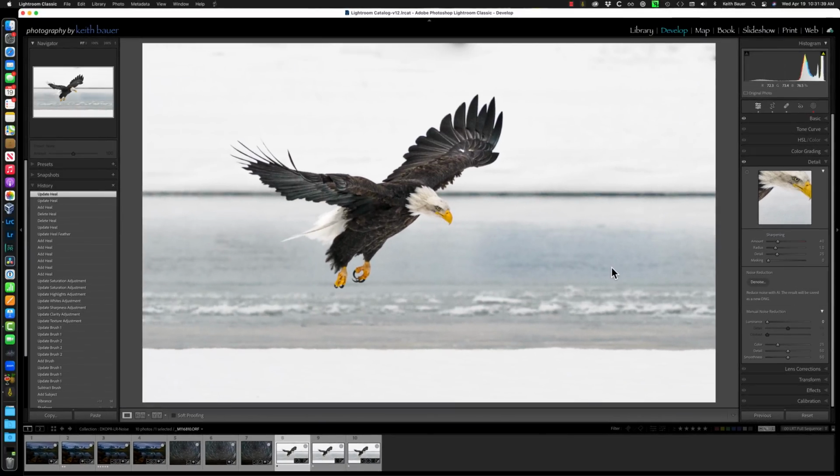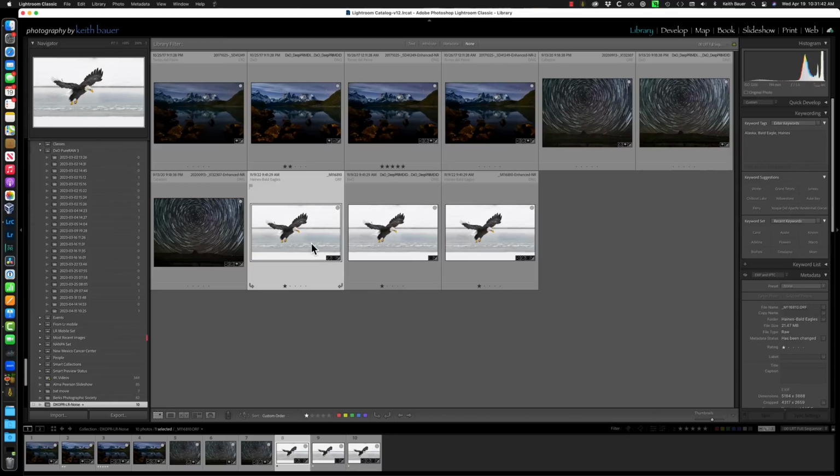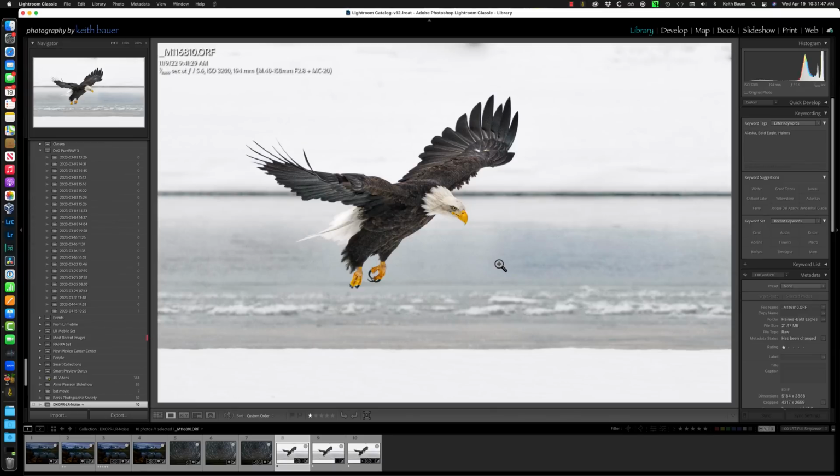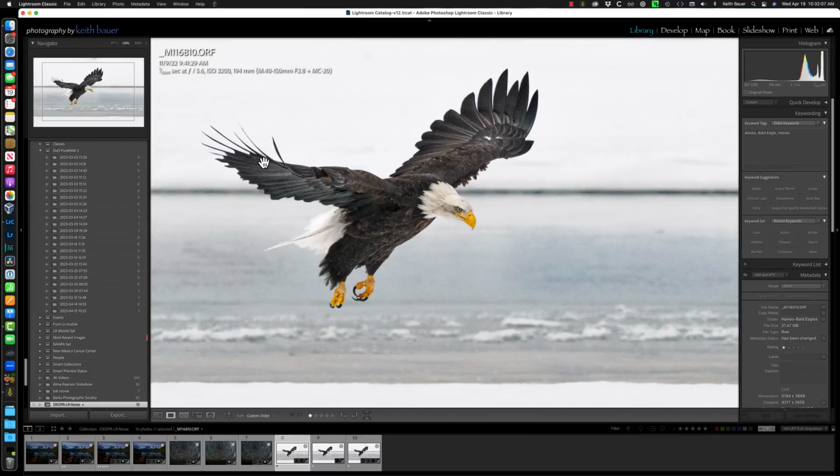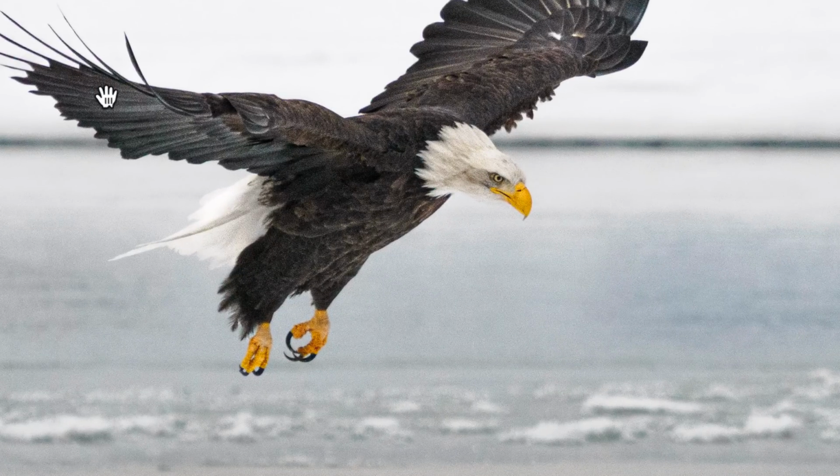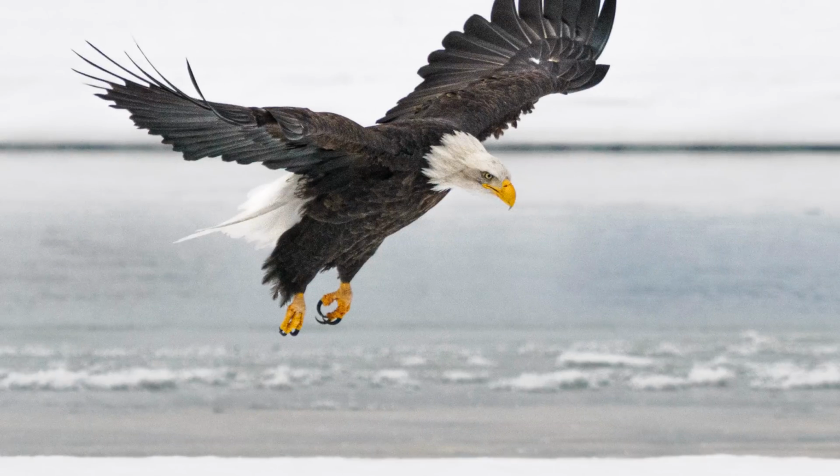Okay, let's go back to grid view, and I just want to do a quick look at these images. I chose this bald eagle because I wanted to see how it compared using images with some detailed plumage. So here's our bald eagle processed a little bit in raw, some exposure adjustments, but untouched in terms of noise. And if I zoom in to 100%, and then a little bit more so you can take a look at that, it's pretty noisy, but not bad. Certainly recoverable. We'll take it back to fit in the window.